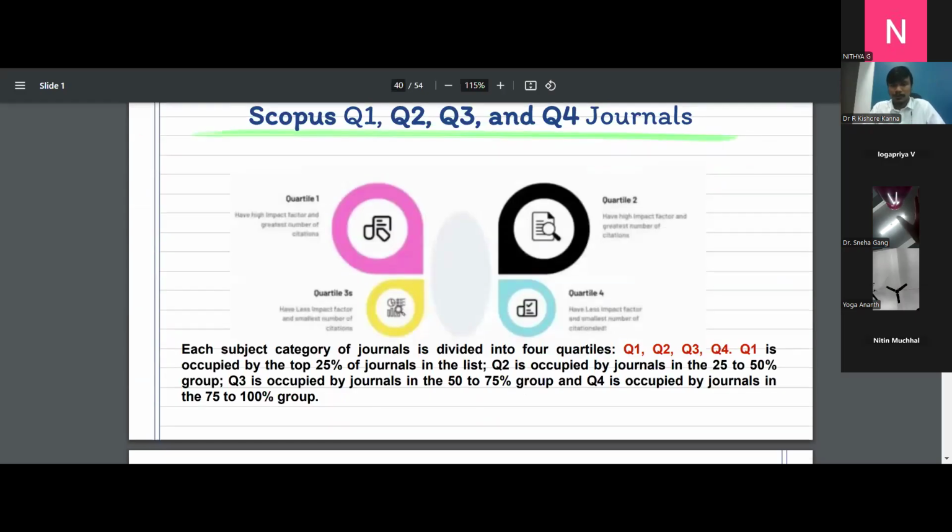Scopus Q1, Q2, Q3, Q4 journals are being subjected as a category, where Q1 will belong to the top notch or topmost impact factor journals. That means 1% to 25%.